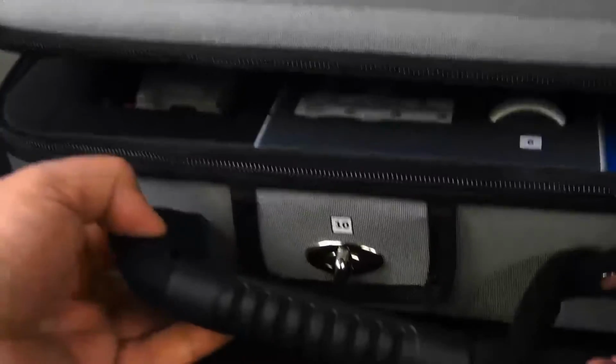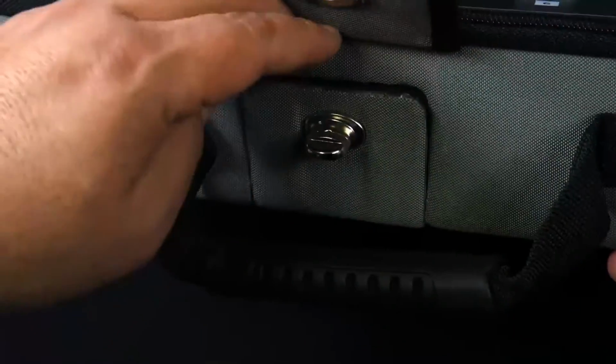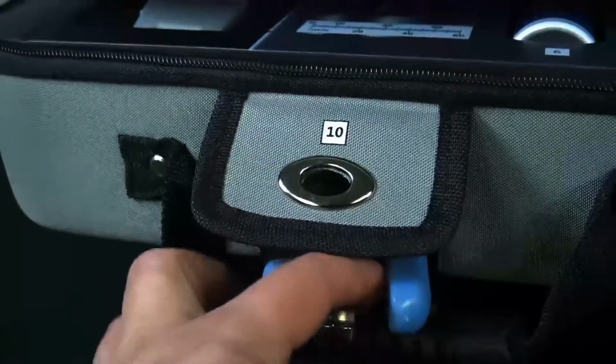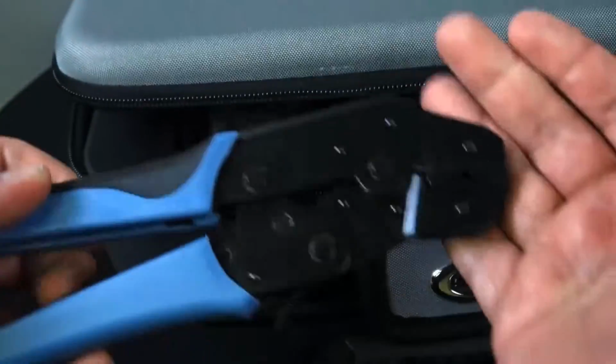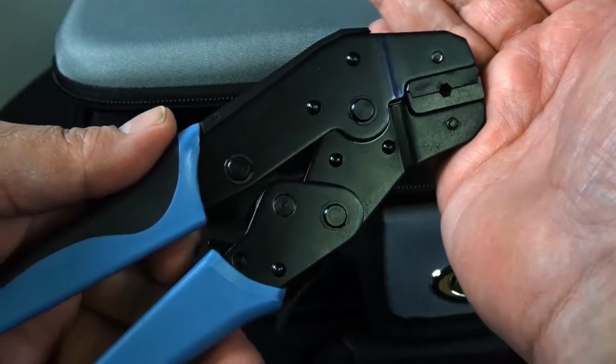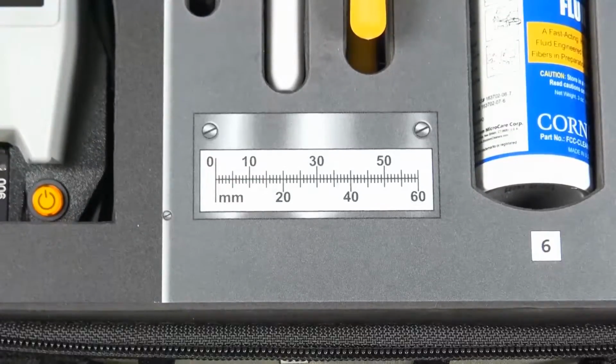Now, number 10, you're thinking, what the heck's going on in here? Well, I'll tell you what's going on in there. You have your crimp tool. This will crimp the ring at the bottom of the UniCam connector. There's a good look at it. And you also have a nice little measuring chart included on the case.